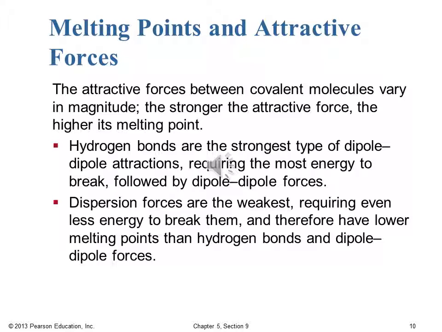So it's rules of thumb, again, generalizations. So in general, if you can do the hydrogen bonding, you'll have the highest melting point, followed by the dipole-dipole, followed by the dispersion force. So that's our rule of thumb, and that's what you'll expect to see on the homework sets and the tests. But just realize it does get more complicated because we have to consider the size of the electron cloud, which is directly a result of the number of atoms and the size of the atoms involved in the bonding.